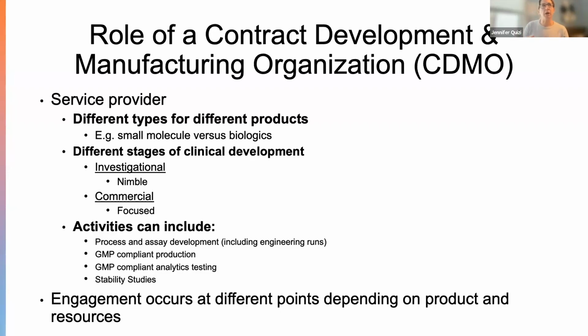By the time you're manufacturing probably the later stage product, so absolutely for a phase 3, and then of course a commercially approved product, you're running the process the exact same way every single time. These are in facilities that do have those regulatory approvals or certificates of compliance. And again, as a result, you don't typically have these facilities with the same level of nimbleness. It might be a handful, if that, of processes that they run in dedicated facilities or suites.